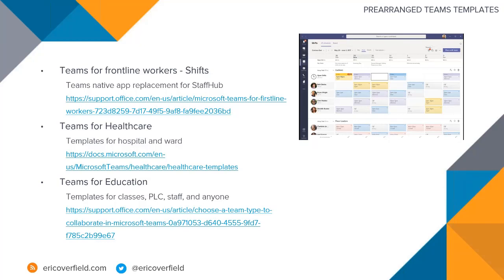When we look at Shifts, which we'll look at in a second, one of the things I really would like to see is Shifts be a tab within a channel. I have not found that. So if someone has seen that it is possible, I know people have asked for it. I haven't seen it. It is really a native app.